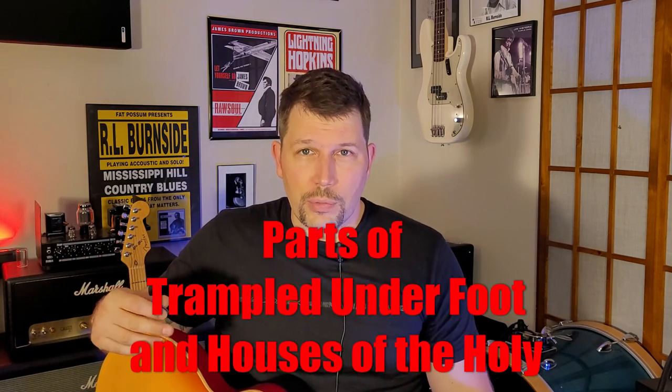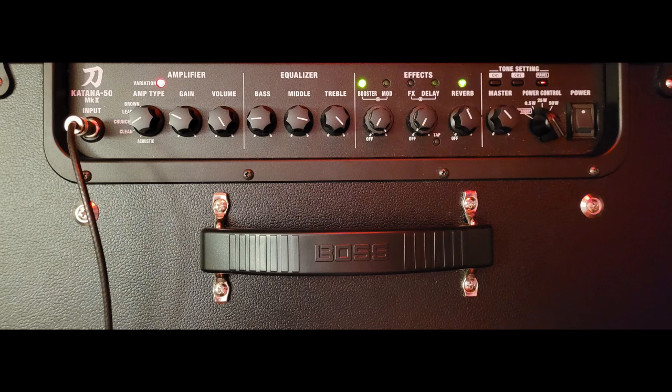This is what I came up with for that weird tone that Jimmy Page is getting on parts of Physical Graffiti. His tone has always been a mystery — nobody really knows what amps he used or even what guitars sometimes. Just like most of these tones, it's much easier to use a tube screamer in front of this and get the right amount of overdrive, but we're running all through the Boss right now. You'll notice I've got the overdrive cranked all the way up, a lot of treble, and very little bass. I'm playing half a step down.